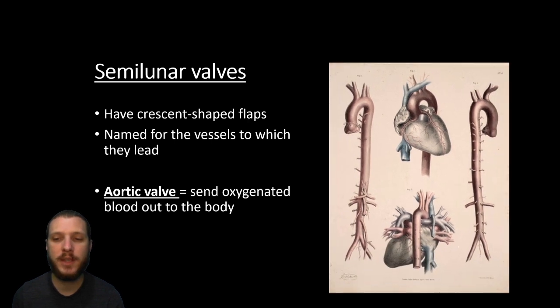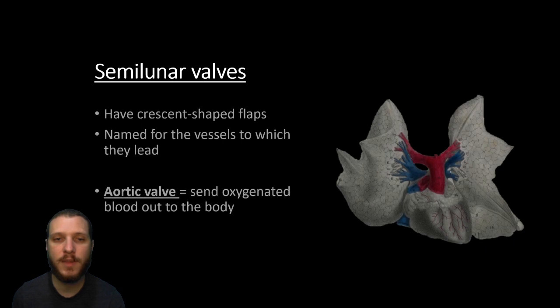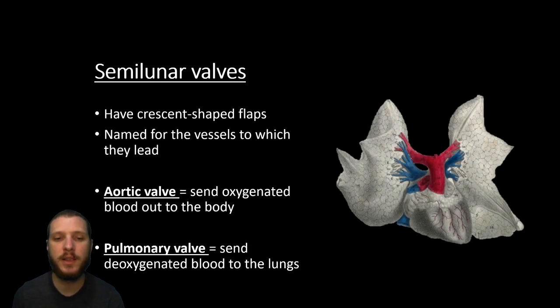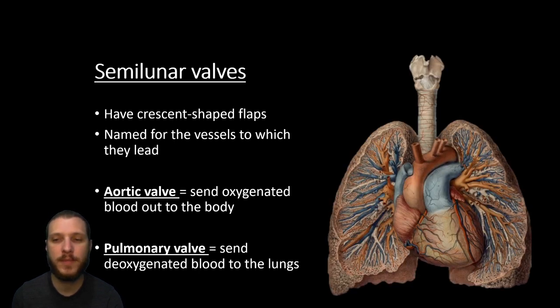As you can see, this is how large the aorta is, and there's going to be arteries that come off of it to each of the organs and other body parts. The second semilunar valve then is going to be the pulmonary valve. Anytime you see the word pulmonary, we're going to be referring to the lungs. So the pulmonary valve is going to send deoxygenated blood out to the lungs to pick up oxygen. So the pulmonary valve here is in blue. And again, this just shows you just how many blood vessels are in the lungs so that we can exchange those respiratory gases. So this is aorta here. This is our pulmonary valve in blue.